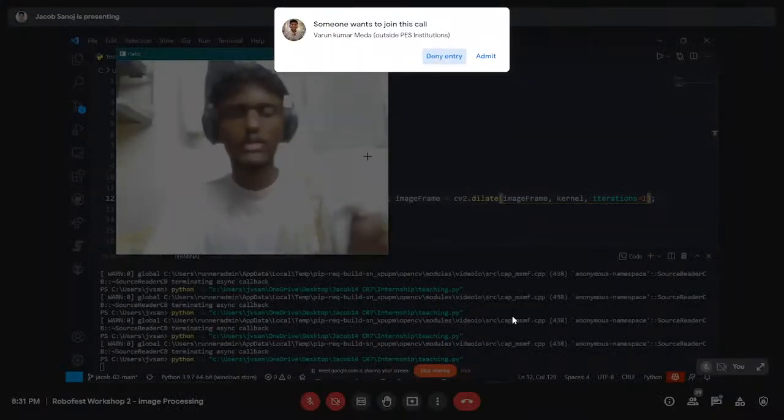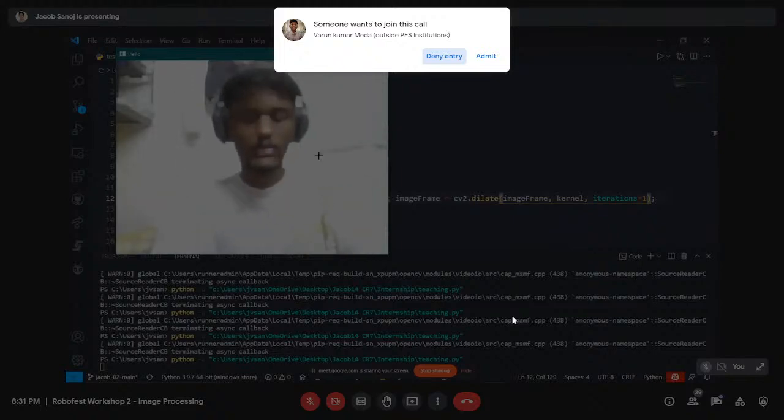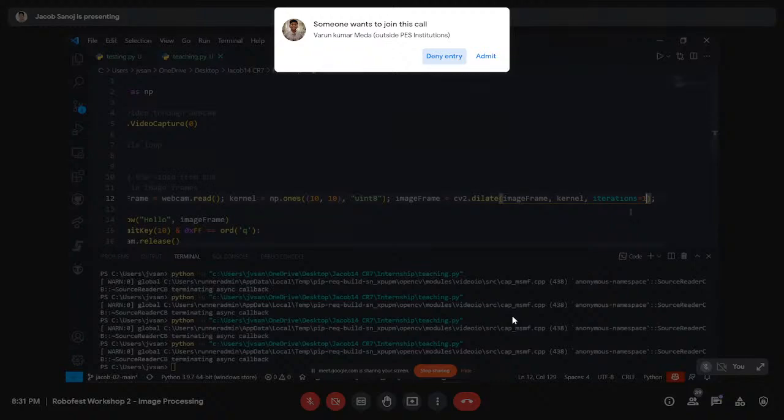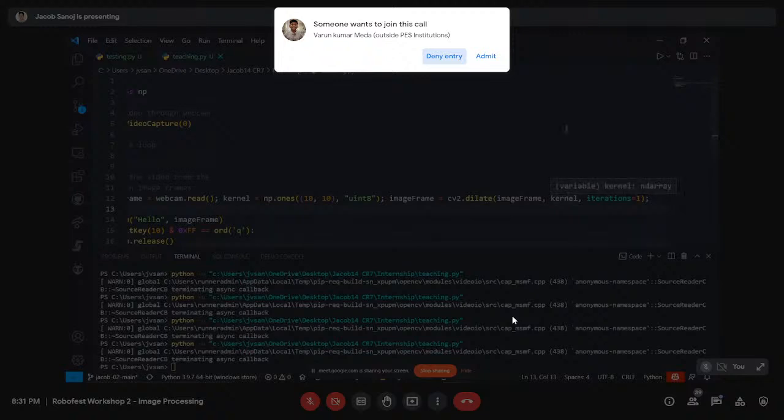So yeah, you can see the blur is a bit more. We can't really understand the difference between changing kernel sizes and iterations just by this. When you take a larger kernel size, it would not really create a difference in dilation, but when you do blurring and other stuff, it would create its own difference. Also, if you're using a mask, you will have very small pockets in the image frame where you don't have red color.